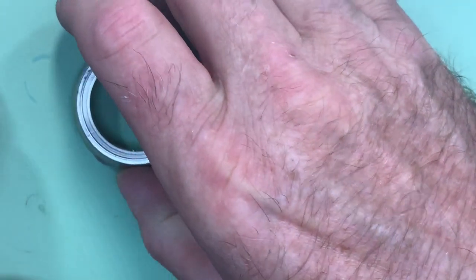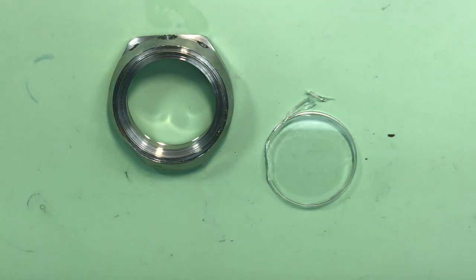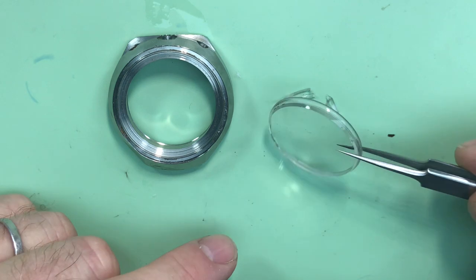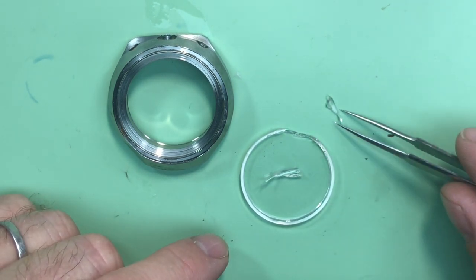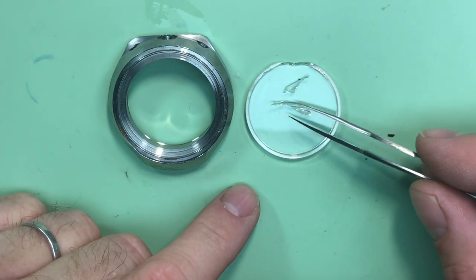Hey, Luke. While I'm cleaning your other parts, I generally jump into some of the case details. And I just wanted to bring up a few things about your crystal and some of your surfaces here. Your crystal was pretty well shattered, as you know. I don't think any of it really went into the watch per se. I couldn't find any. There's some small shards here, but I oftentimes return old gross crystals, but this one just, because it's so darn nasty and sharp, I think I'm just going to go ahead and dispose of it here. That way, you don't have to worry about it.